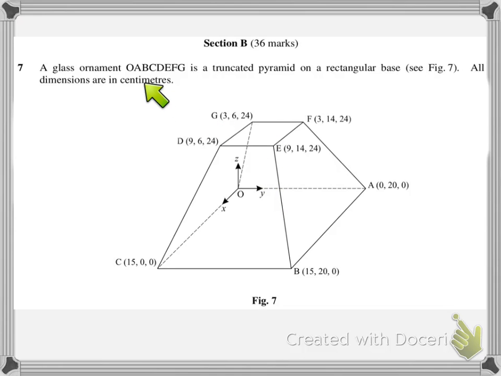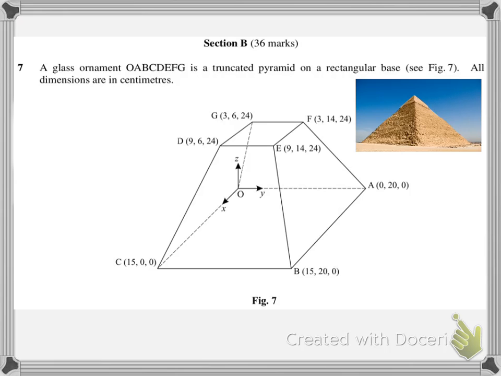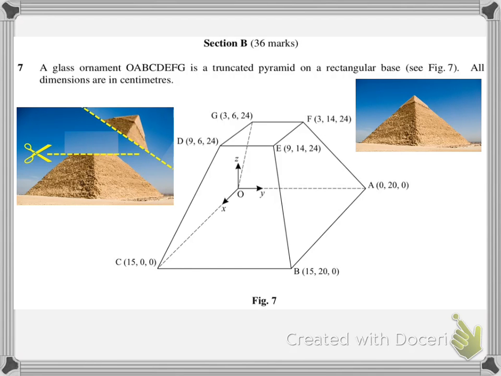We can check that out by looking at their heights, which is the Z coordinates. We notice that all of the Z coordinates are actually 24, so they've all got the same height. So this rectangle D, E, F, G is indeed parallel to the XY plane. We're given dimensions in centimeters. It's worth just picturing where this shape has come from. We can tell what we've actually got is a pyramid, and then if we were to chop the top of the pyramid, what we're left with is the shape of the truncated pyramid.